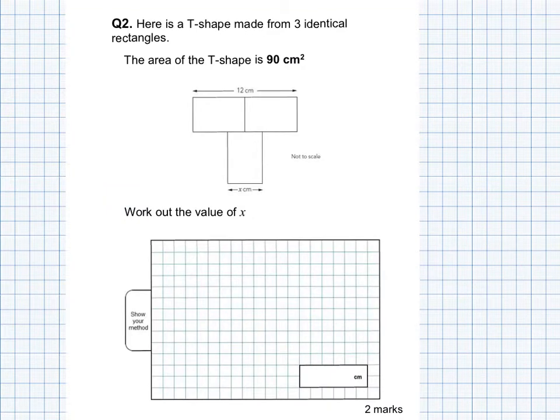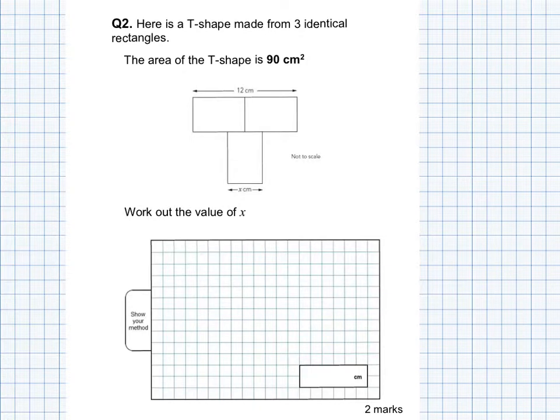Second question's a bit more involved, a bit trickier, and we know that, partly because it looks tricky, but also because we've got this big box down here for us to do all of our working out in, and it says show your method. 2 marks available, so even if you do a little bit of a mistake somewhere in your working out, if you've carried that through, you might get 1 mark still. But you do need to be doing the right operations all the way through. So I always think about what I know.